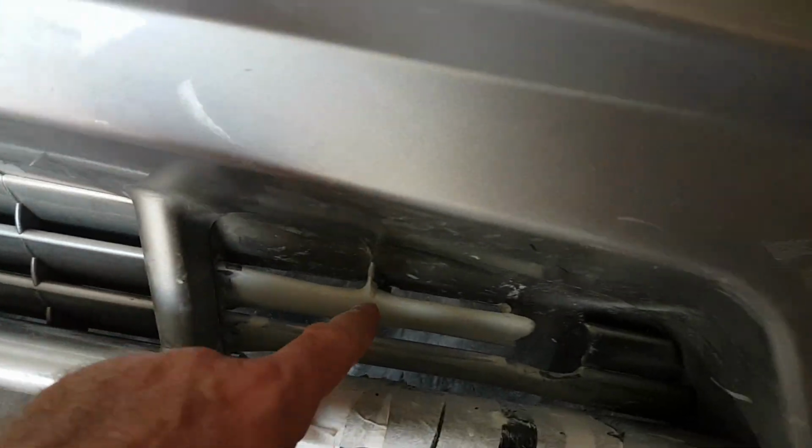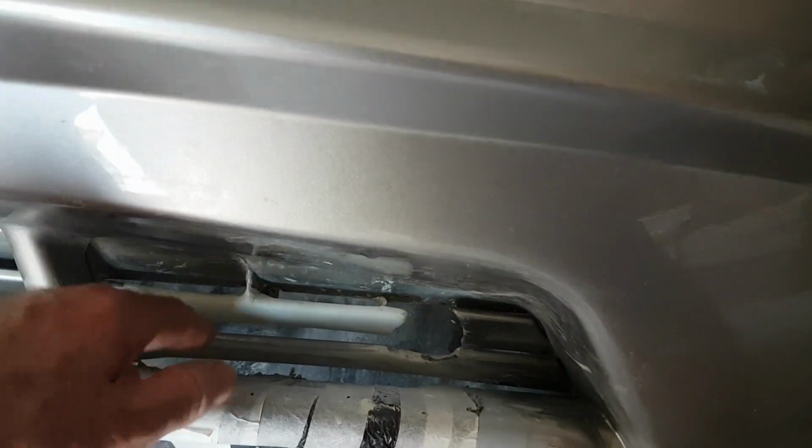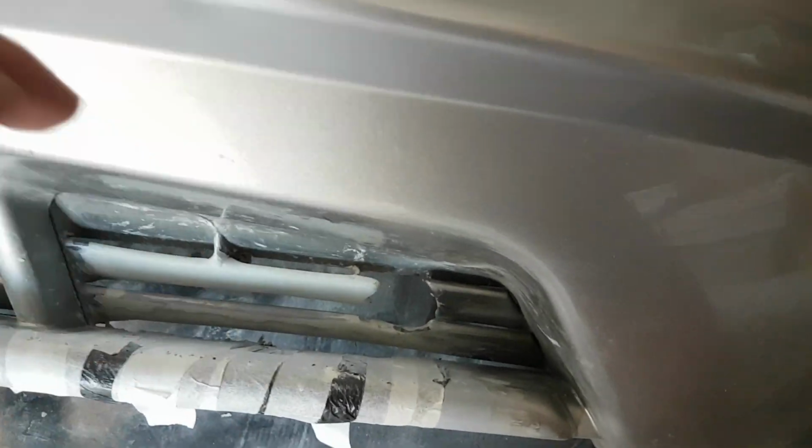Right, I'm just thinking maybe I should do, like you've got the little divider support things here. I'm wondering if I should do the same here. I'm just going to see if I can try and recreate that and see what it looks like.